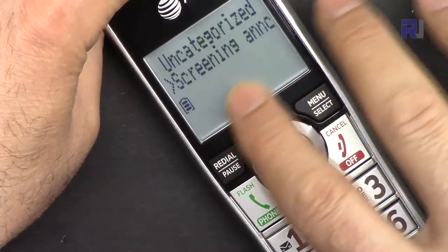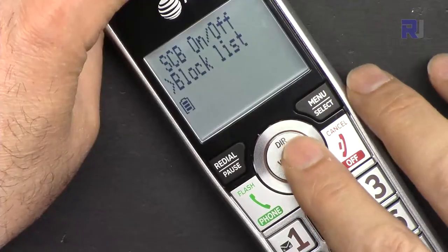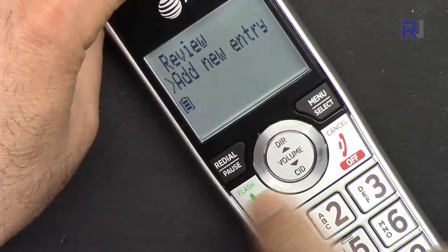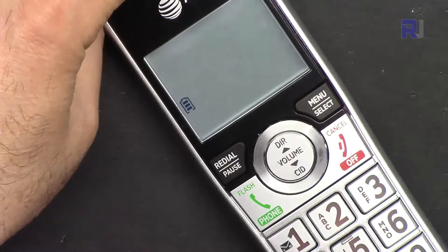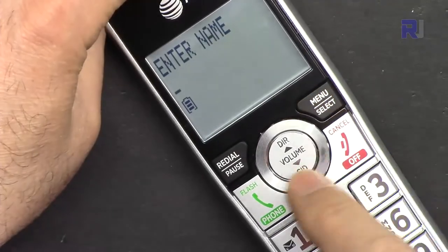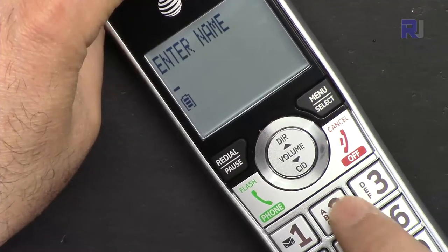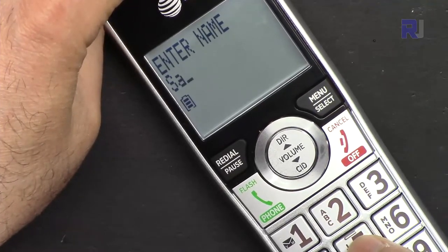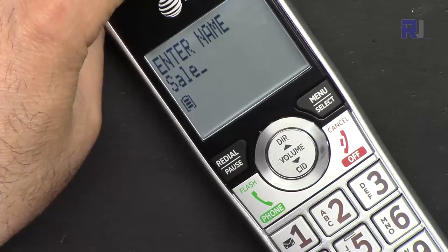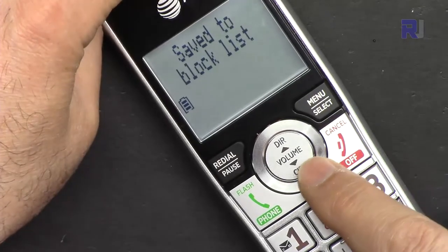Now, if I go back, it goes to screen announcement, which is another option, and it goes back to off and on. So block list is very clear. As soon as you block some list, you can add a new entry. From here, just touch it, enter a number, and enter a name, for example, Sales. So that is your block list.